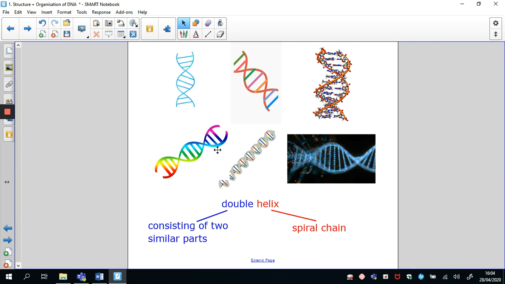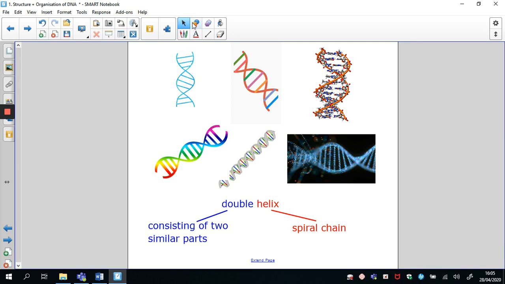So you could imagine, and if we were at school, I would be getting out my DNA model and showing you this, but you could imagine that if you held either side of this, you could untwist it and it would end up just looking like a ladder, right? So you can untwist the helix. You can make it just straight rather than all twisted up. But it's still going to be made of two parts, right?